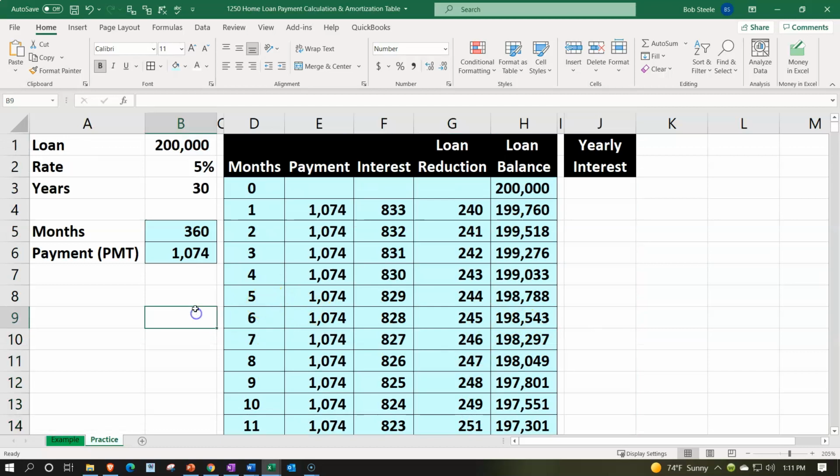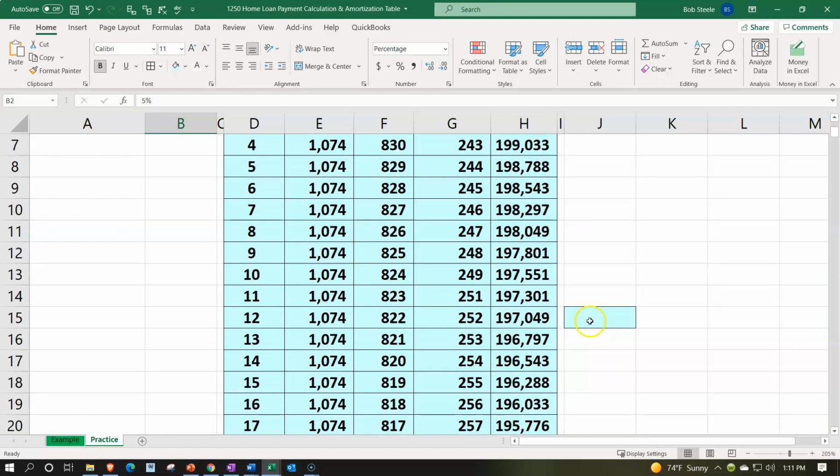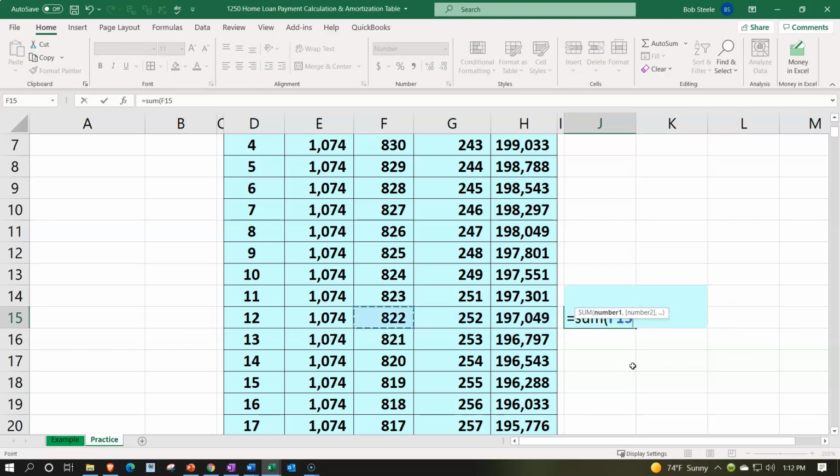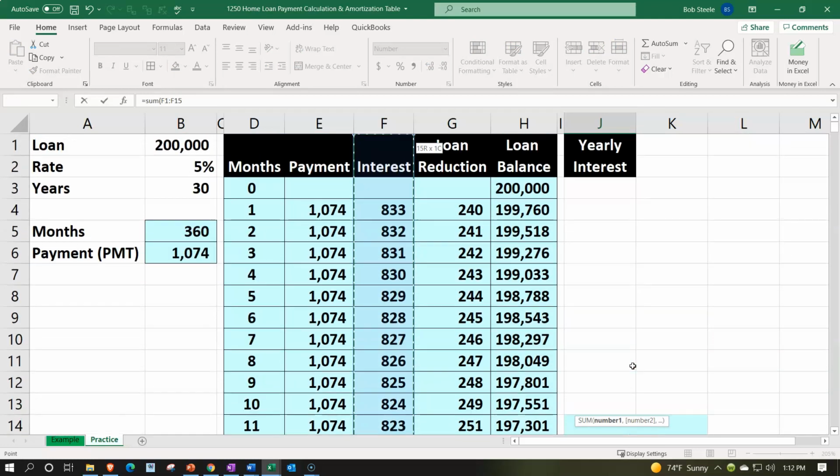If you were financing this, most of the time when you talk to people, they'll only give you this number and they'll say, well, how much could you afford? And they'll just increase and decrease this number right here. But really you want to know how much interest you're actually paying. So you're concerned with the interest rate and how much interest you're paying. And you then could start to think about tax impacts because in this first year, to figure out the interest for the first year, it equals the sum of the interest column for 12 months, which would be these cells right here.